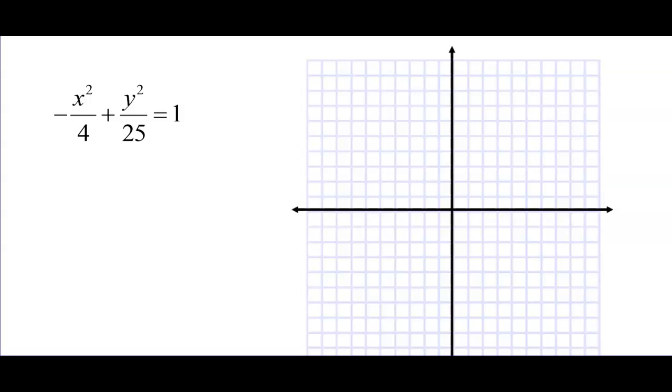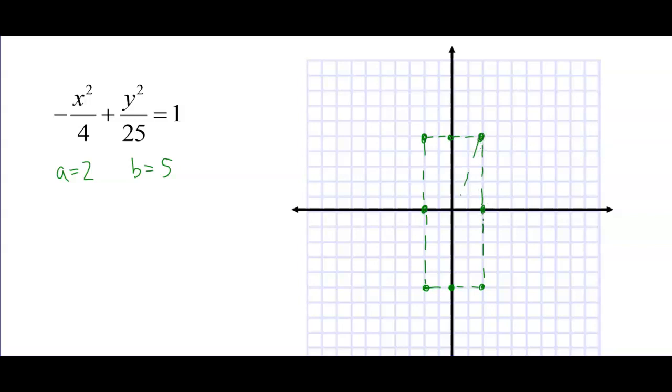So the way you would start this problem is exactly the same way we started the previous one. You would start with figuring out A and figuring out B, which are the same as they were a second ago. So you would go left and right 2. You would go up and down 5, which is exactly the same as it was a second ago. You would draw the exact same rectangle that we drew just a second ago, and the diagonals are even going to come out exactly the same.